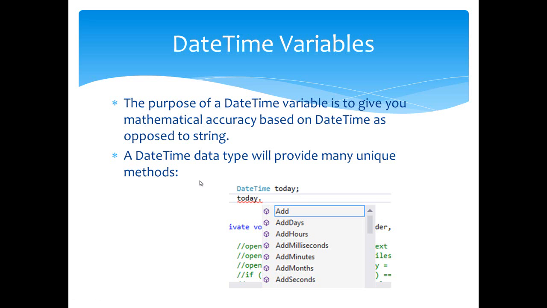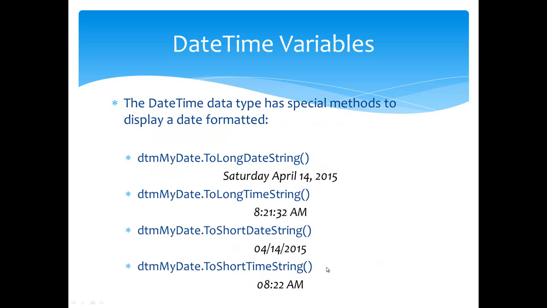But as soon as I do that, date time opens up the door to a lot of cool stuff. What I can do in here is I can add days, hours, milliseconds, minutes. I can do all kinds of cool things with that date time variable. I can take one date and subtract another date from it and find out how many minutes or seconds or hours or days there were between them, which is extremely powerful for me. But I have to declare that as a date time variable for these to work. We'll talk a lot more about date time as time goes on, but it's a very valuable feature.